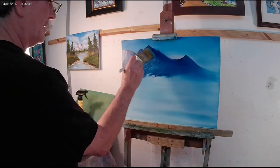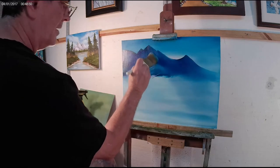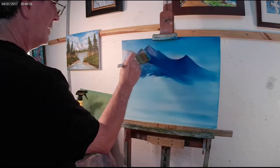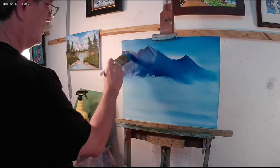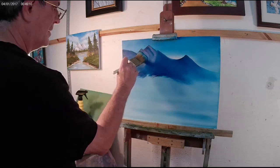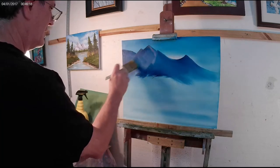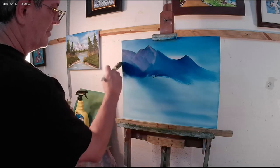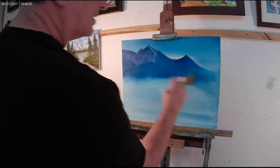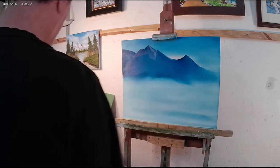And this one here is going to be coming down right on top. I'll bring this one the other way. Let's just start over here first. Bring this one down, like so. This one will come down right there. This one above it, like so. And this one's going to be coming around this way eventually. We'll just bring that down around there, just like so. Alright, now go ahead and wash your brush.